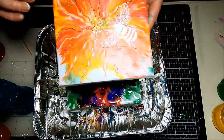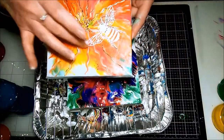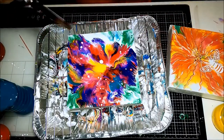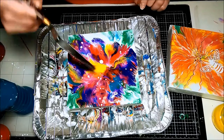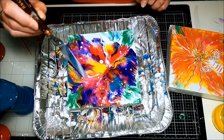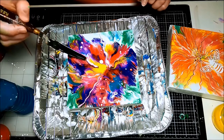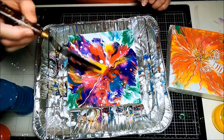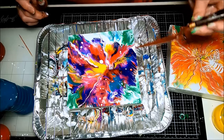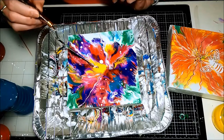So just to show you how I have got these kind of lines here, when the canvas was left sitting just for a moment or two, then I took my spatula that I had used to spread the paint on in the first place, and just gone from the centre and made lines out to the outside, like so. And there. And I've just made a wee bit too deep, I think, but not to worry.